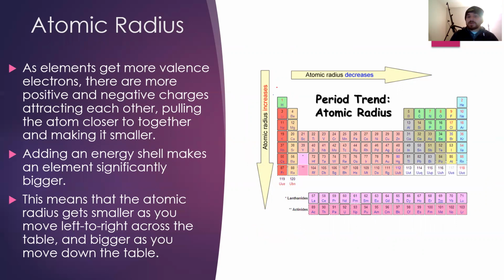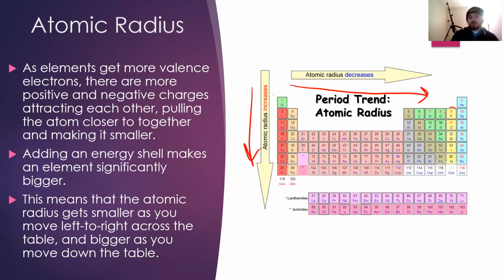The atomic radius, however, decreases as you go this way, and this might be counterintuitive. We're thinking, okay, well, we're adding more protons as we go to the right, and we're adding more electrons, you would think it would get bigger. But actually what happens is, because that's on the same energy level, you just have more attraction between the center and these electrons. So they pull in closer. These opposite charges, the positives and the negatives, they attract each other. So this kind of brings the element in, or the atom in, as you go left to right. So atomic radius will decrease as you go this way, and it will increase as you go down.